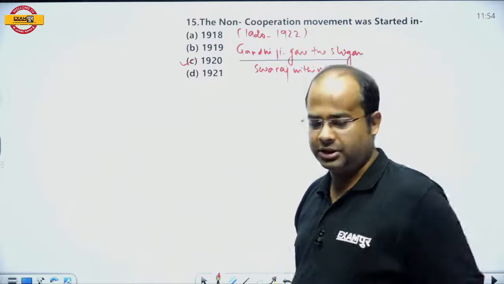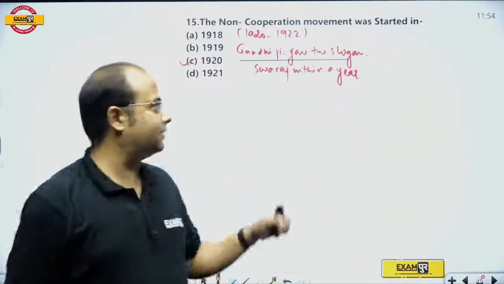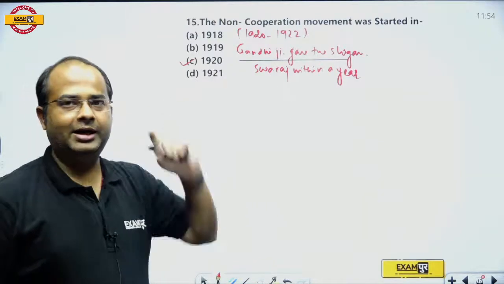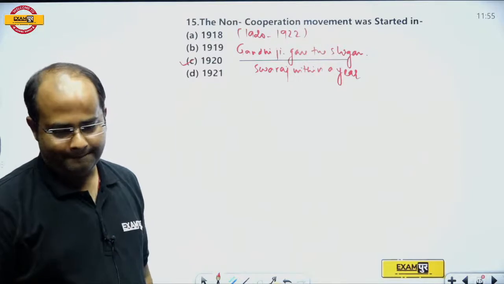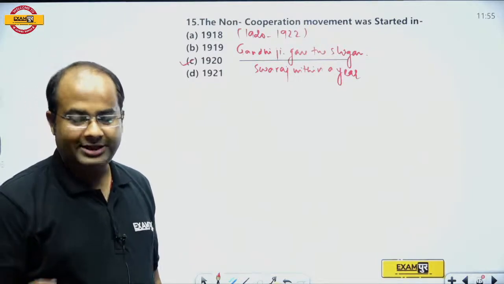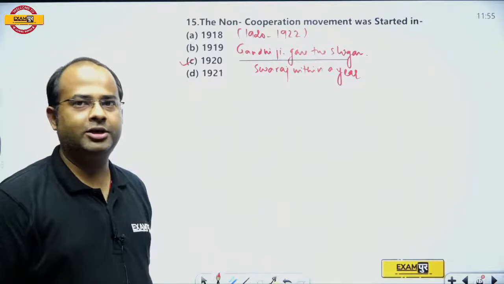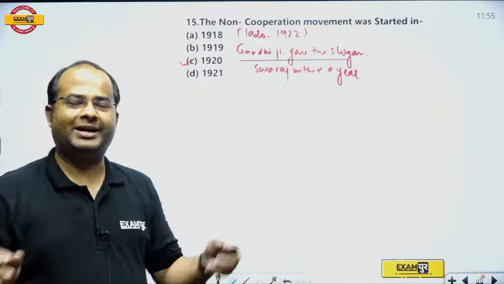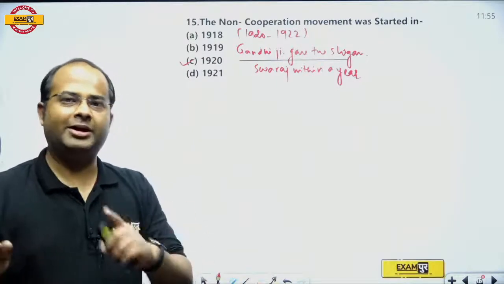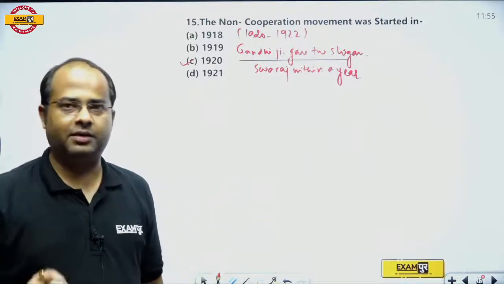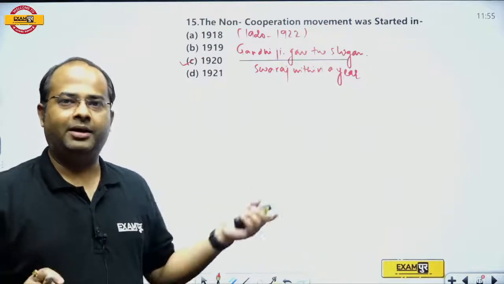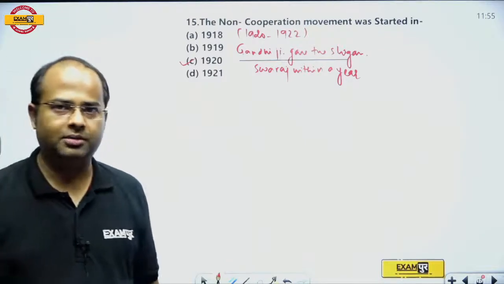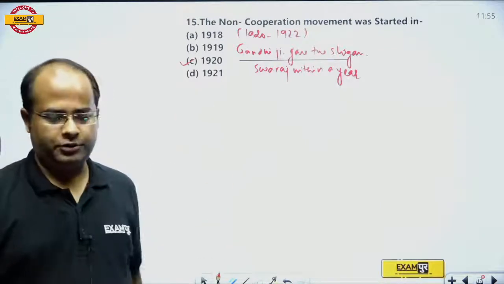It's a very small station near Gorakhpur. So what will the correct answer be, guys? It will be 1920. It started in 1920 and ended in 1922 due to the Chauri Chaura incident that happened on 4th of February 1922, where the mob set fire to the police station, and 20 to 23 policemen plus 3 civilians were brutally burnt. Gandhiji heard this incident and withdrew the non-cooperation movement. So the correct answer will be option B.